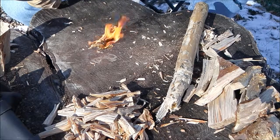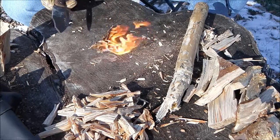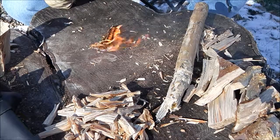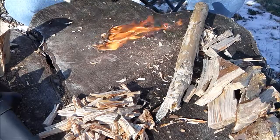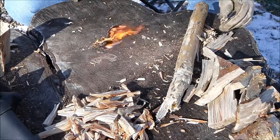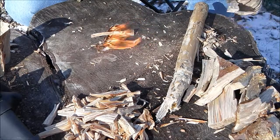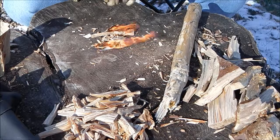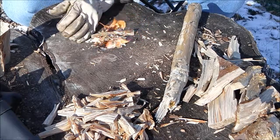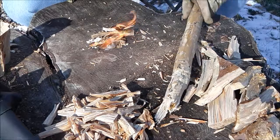Well, I wouldn't call it an epic fail by any means. And I think the way this is burning up here, you'd have more than enough time to get a sustainable fire going, get you some twigs over the top. Even this stuff here that I don't consider to be good fat wood, simply because it's all part of what we took off the outside. Of course, it's going to have resin in it too, so it will take off and go to town.